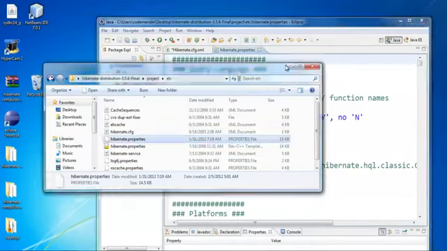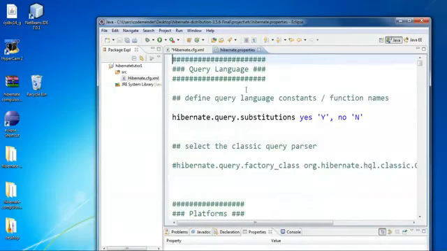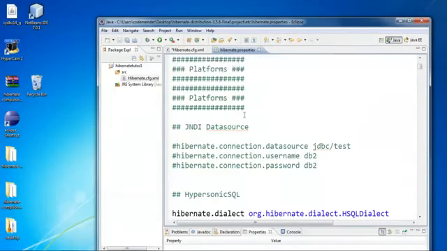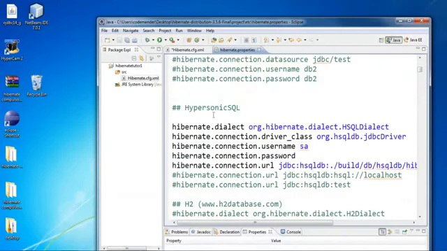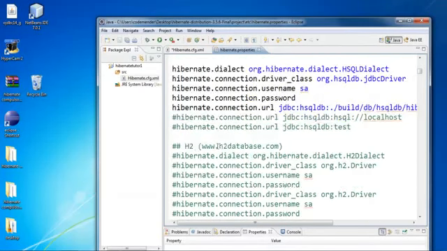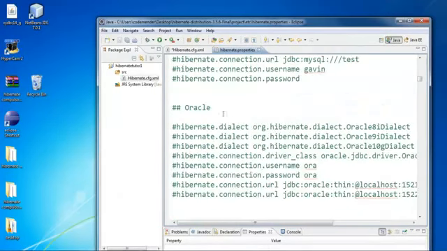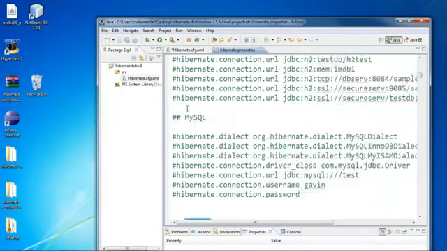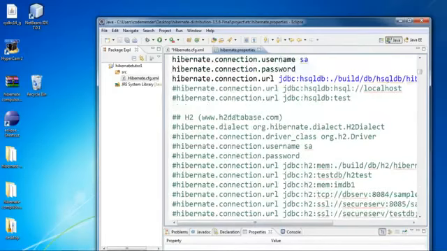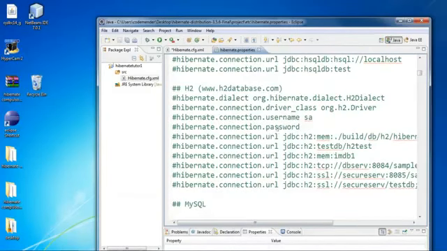So I'm going to open the properties file in my editor. Now see here, as I go down, there are various database names available: Hypersonic SQL, H2 database, MySQL database, and the Oracle database, which I'm using. We have two divisions in this.